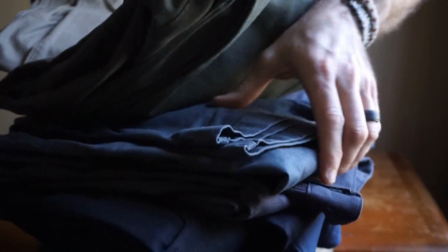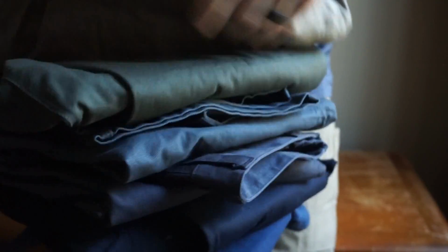So that's what we're gonna look at today. A bunch of the new offerings from 2020. Now, some of these items have been in their prior year lineups, but there are updates this year, new colors, new fit, and in this case, some new styles. So we're gonna get into all of this. This is a first look and first impressions video of this gear. Then moving forward into the future, we're gonna get a little more in depth with each one of these in some way, shape, or form. The later videos will have all the details and go deep into each one of the products, but for now, like I said, just a basic overview.